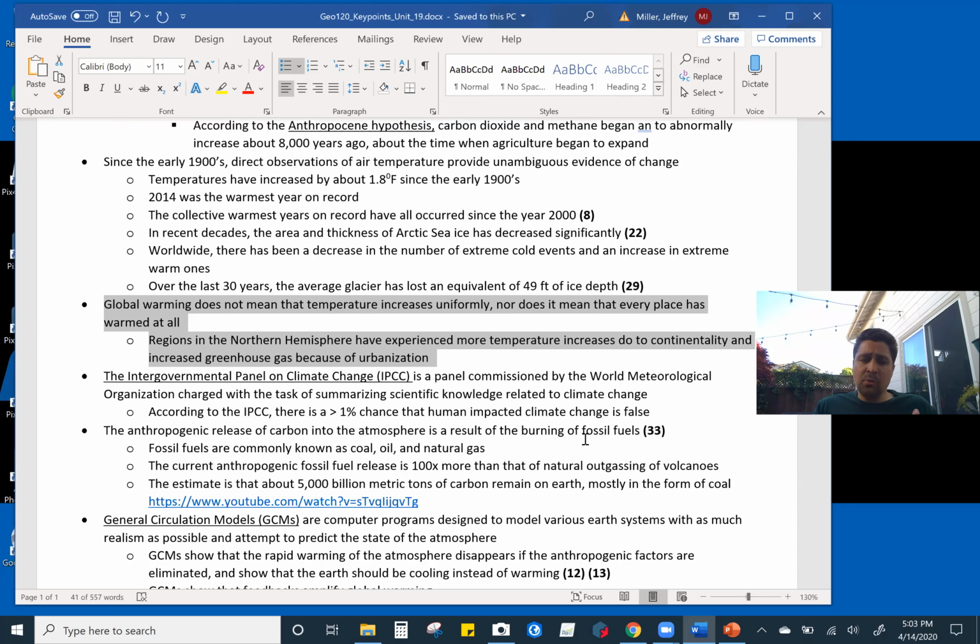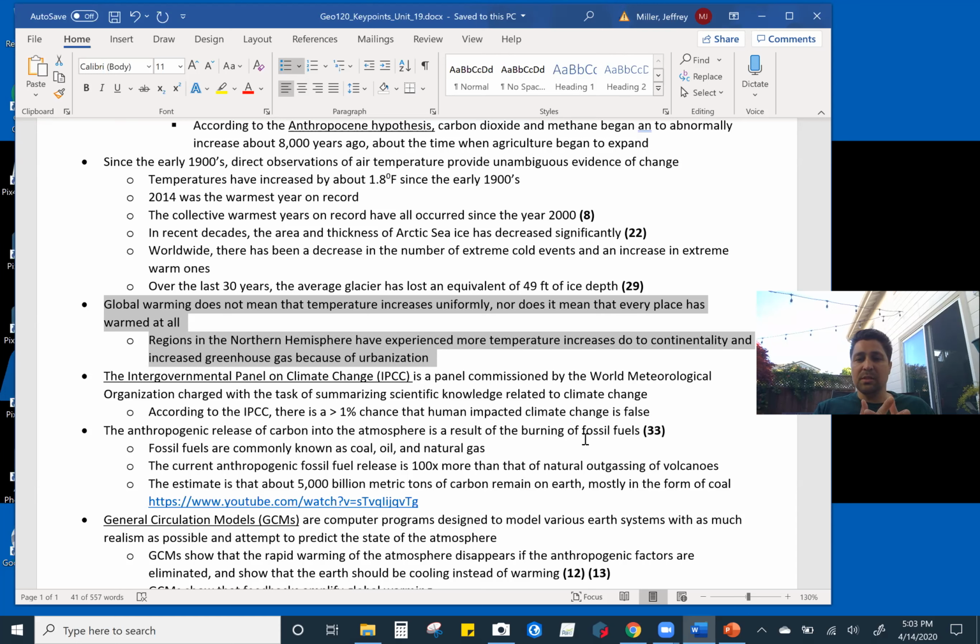The reason being, if we look at the northern hemisphere, these increases in temperature are much more extreme. Well, because the northern hemisphere has the majority of the land masses on it, and that idea that we learned weeks ago called continentality: basically, land gets much warmer than water does. Also, people live on the land, and so when there's more people there, like we mentioned with the mechanisms before, the more people there are, the increased effect that the anthropogenic factor plays into this.